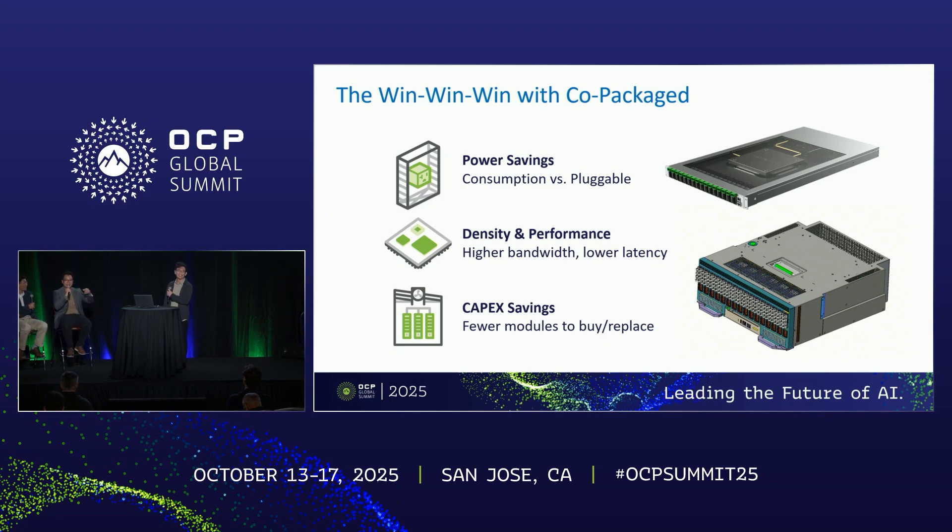Do you see any drawbacks to the deployment? As a product manager, I like to take the skeptical position. There's unfamiliarity with this — only a handful of companies have ever used CPO switches, and their successes are prominent, but they didn't share the turmoils to get there. For someone used to deploying networking switches and swapping out transceivers as they fail, CPO is almost a monolithic design where there are no more transceivers. If something fails, there's only one ASIC connecting everything. So how does this affect serviceability and the customer living with this for the next three to five years?